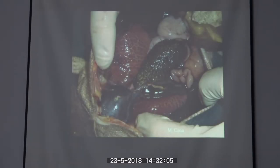And an image that I particularly like, this is a bearded dragon with metastatic mineralization. You'll note that both lungs are expanded. They're still inflated. And the reason they're inflated is because the interstitium is all mineralized and it's lost its ability to expand and contract. They stay inflated as a result of the mineralization. And of course, there's going to be a major ventilation perfusion mismatch associated with mineralization throughout the interstitium of the lung like this. Noteworthy also is the liver in this animal has cirrhosis.